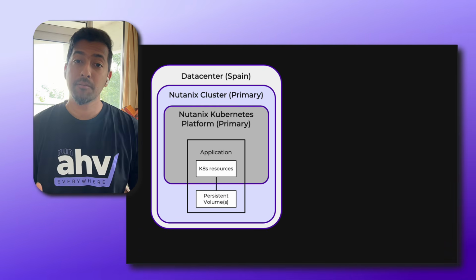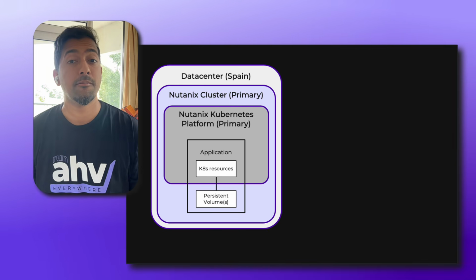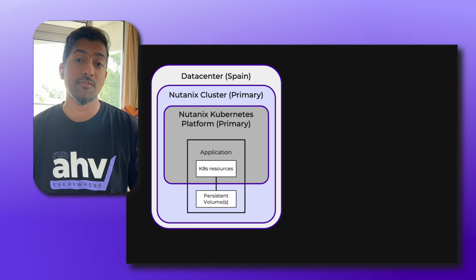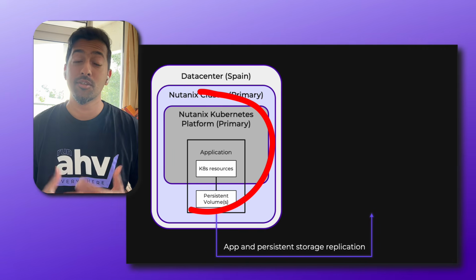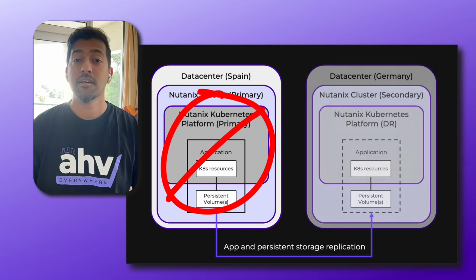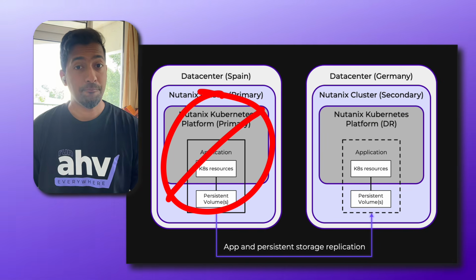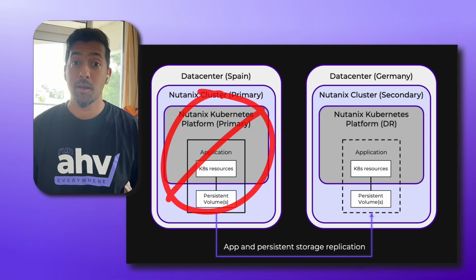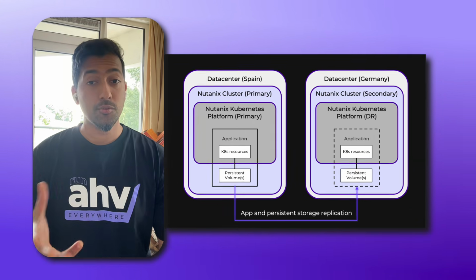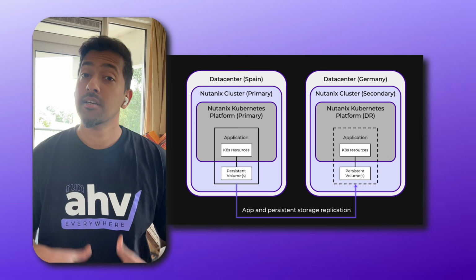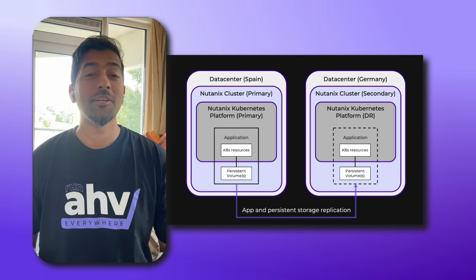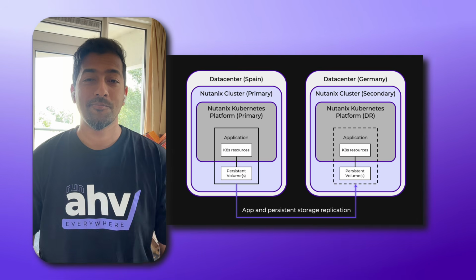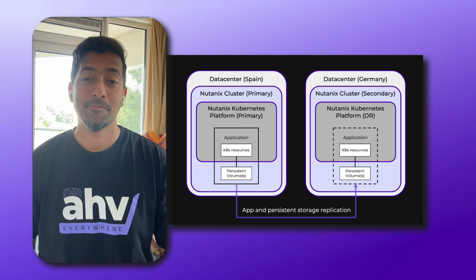NDK captures your entire application, which is part of your pod or deployment, the related resources like secrets and config maps, and the associated persistent data. All of this is a single cohesive unit. This packaged approach makes it easy to snapshot, replicate, and restore your application and its state to another site with minimal effort. With NDK, platform teams can empower developers and Kubernetes users with a self-service experience for managing storage and protecting their data, without needing to become DR experts. Alright, now let's see how it works.